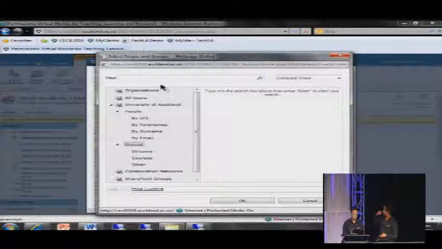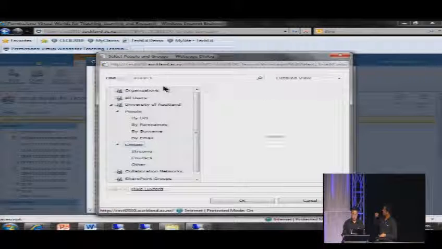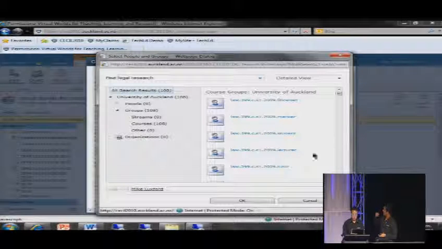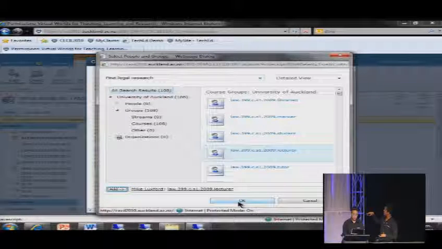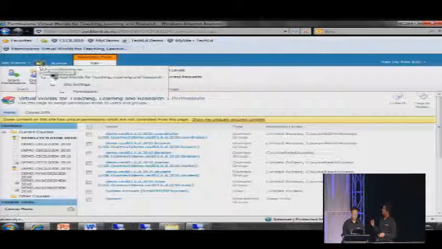We can also look for groups, and that shows it found the law 399 and lecturer roles, so we can give permission based on that. But we won't do that here, so everything's done in that regard.